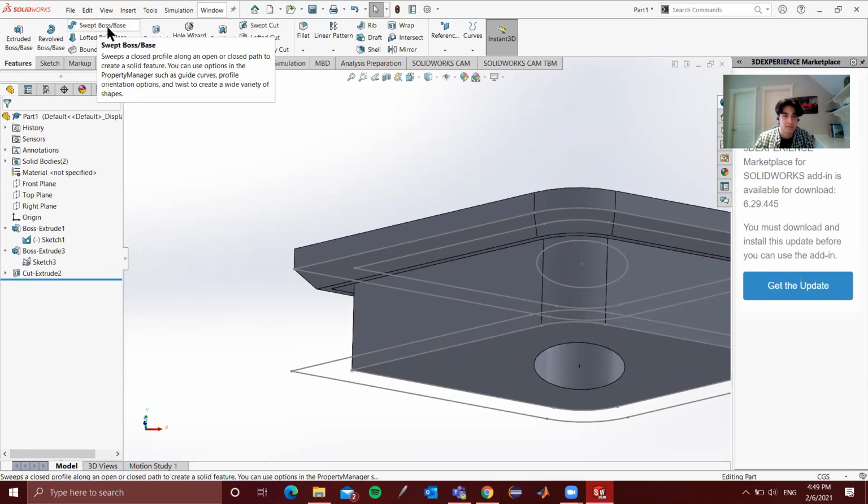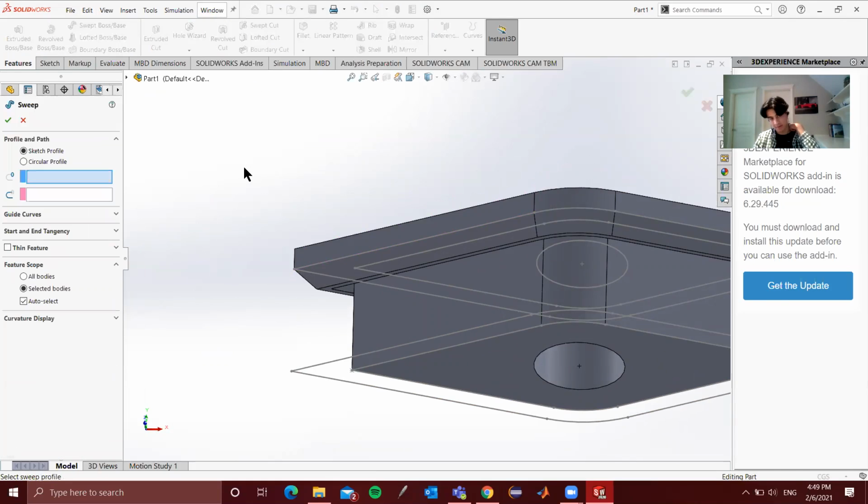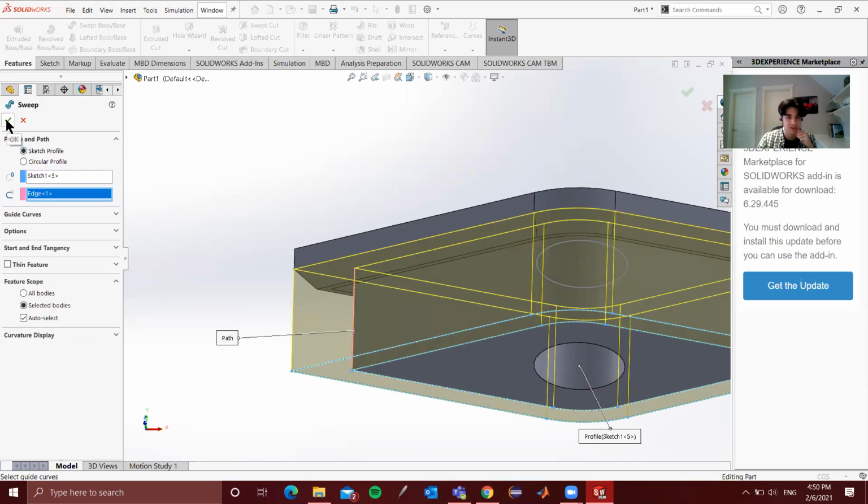And okay. So the Swept Boss and the Lofted Boss features are distinct in the sense that one of them allows you to take 2 different sketch profiles and essentially create an extrusion between the 2. So that's one way of doing it. And in this case, I'm on the Swept profile. Essentially, you create one profile and it follows a curve. So say if I click on this profile here and we want to go along this axis here, it'll essentially do that.